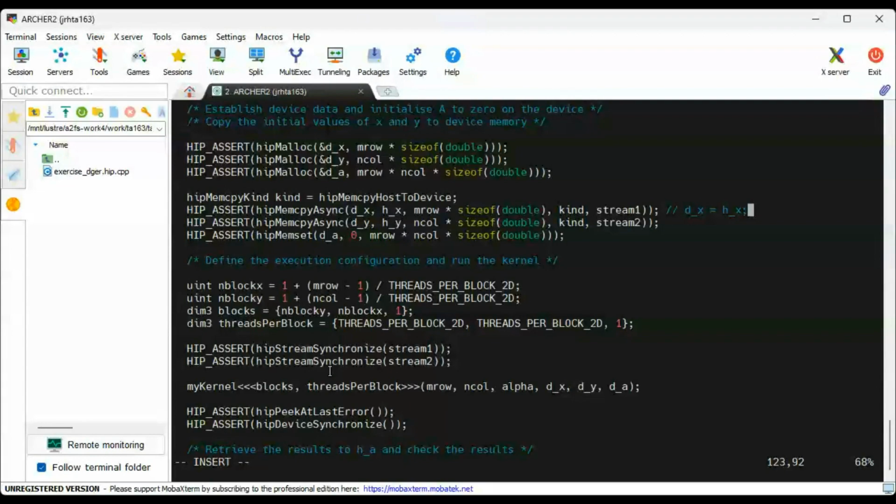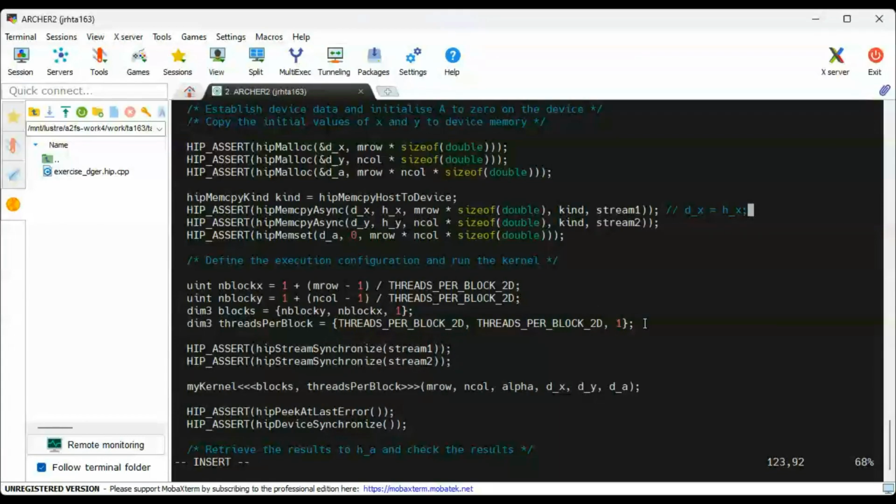We need to do this synchronization before the kernel because the memory needs to be transferred from host to device in order to launch the kernel.